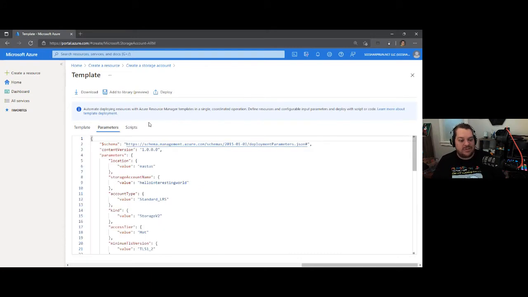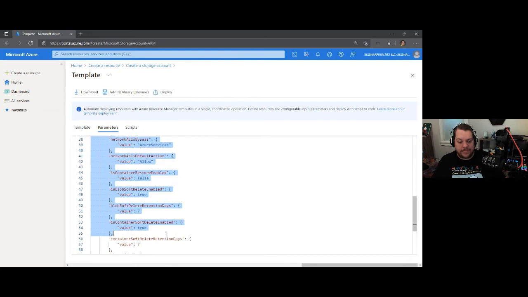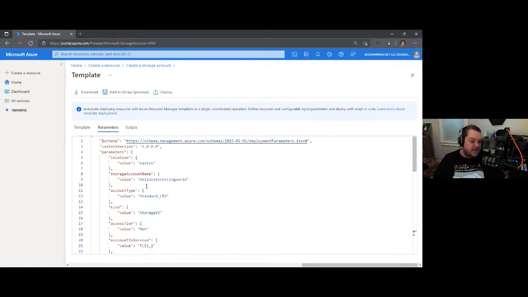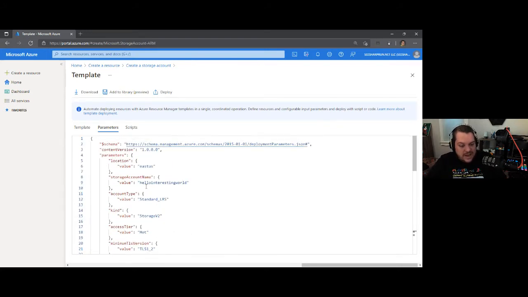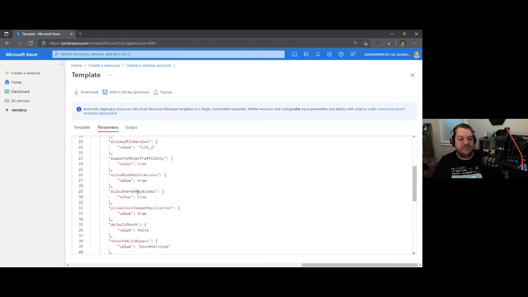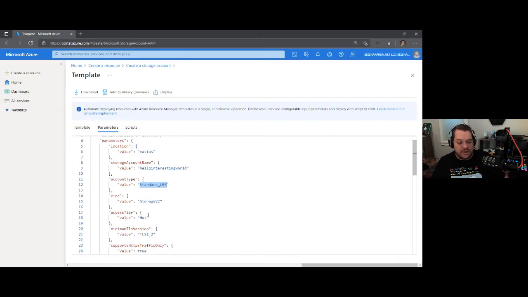And go to the parameters tab and see that these are the parameters I chose. And then here's all the default ones they set for me. So even though I didn't go through the wizard, it selected some default values for me. So this is really interesting because essentially what happened is that I have this template, how to create a storage account, and it's passing all these parameters, all 22 of these parameter values into this template. So for the storage account, it's going to be deployed in ECUS. It's called Hello Interesting World, standard LRS. That's all stuff we picked, by the way.